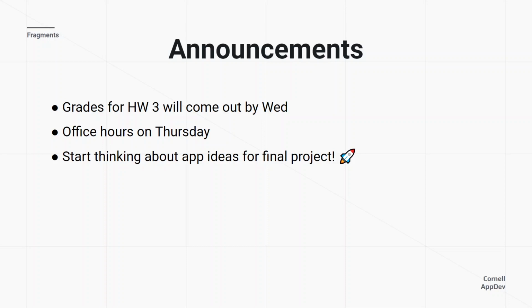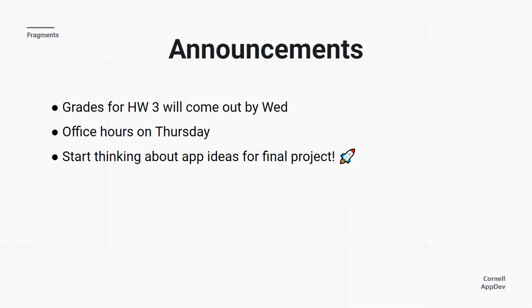Office hours are still held every Thursday. You do need to sign up for them, and I think you need to sign up about 12 hours ahead. If you can't make office hours, you can also make a private Piazza post and drop in your error message and also your code snippet, and it can help you debug over there.